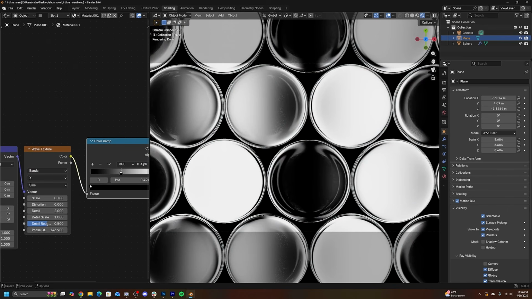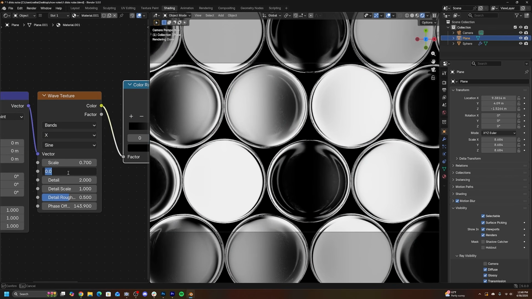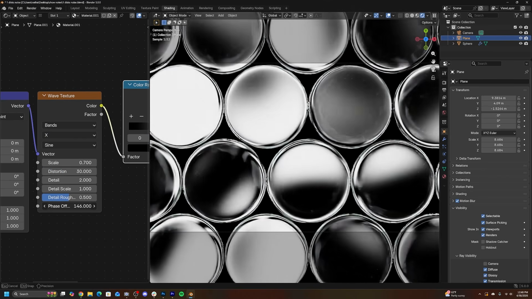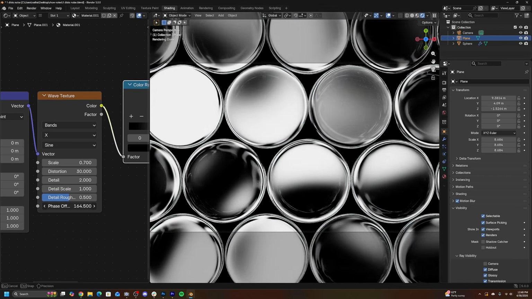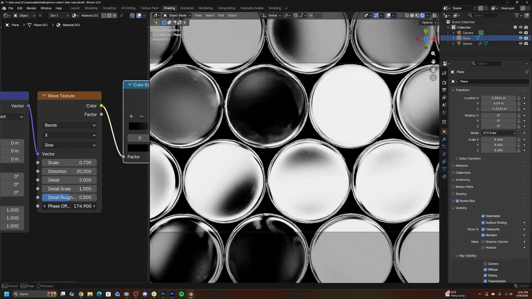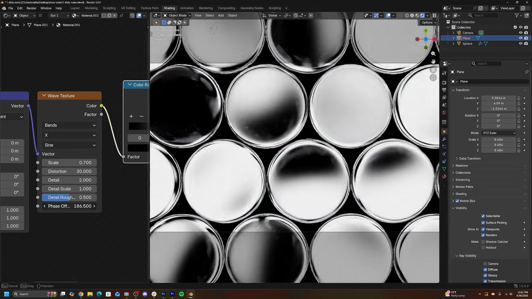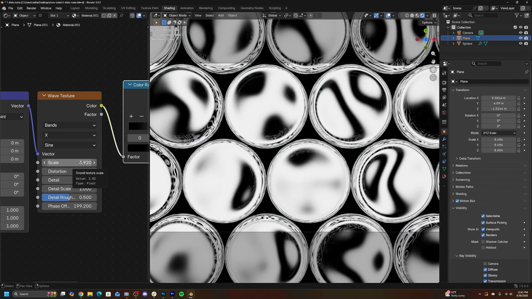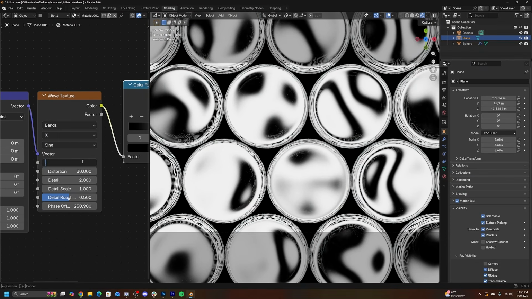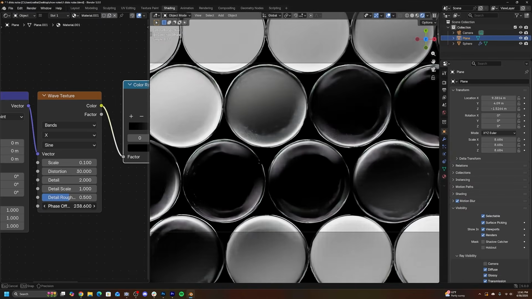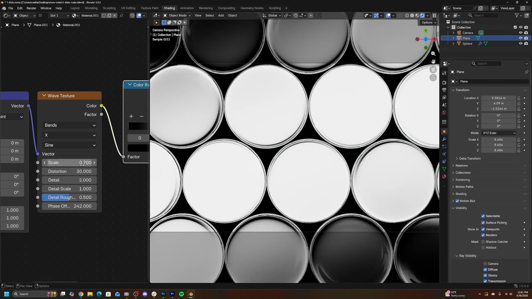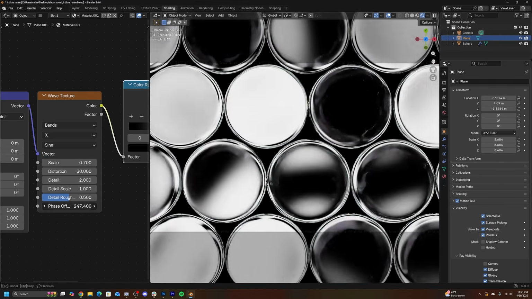It looks really cool. Now, this whole thing got a lot cooler when I added a high value to the distortion, played with the phase offset, and it just looked really cool. It had the same speed and cadence of the straight line, but had a little bit more variation and unpredictability to this whole animation. Now keep in mind, the smaller you make the scale, the better this is going to look, to a point. So this is a large scale, doesn't really look that good. If you bring it down to like 0.7, it looks really good. But if you bring it down to like 0.1, you're going to get way bigger, which might be something you're looking for, but I want more variation. 0.7 for me looked really good and really beautiful.